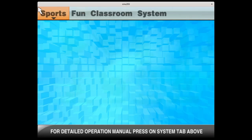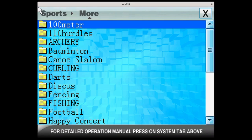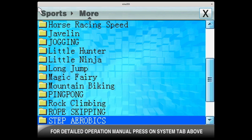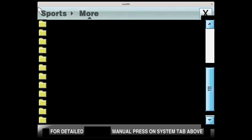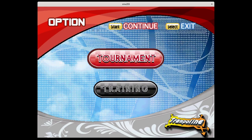I won't look at too many of the sports games because they're all pretty similar. And yeah, maybe one or two more. Sword of Warrior is a very good game, but also exists in a game version rather than a sports version, which suits my control setup better, so we'll look at that one instead. What about Trampoline? I can do it.